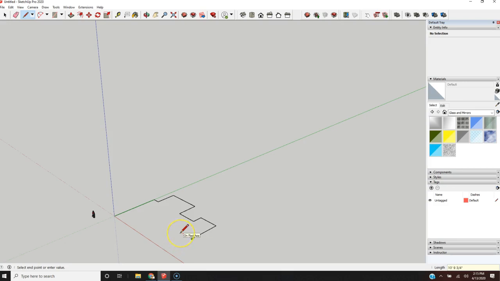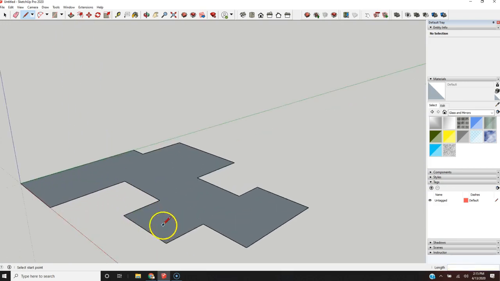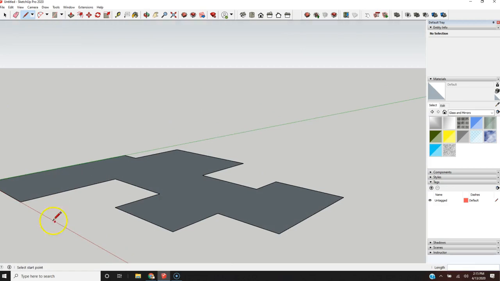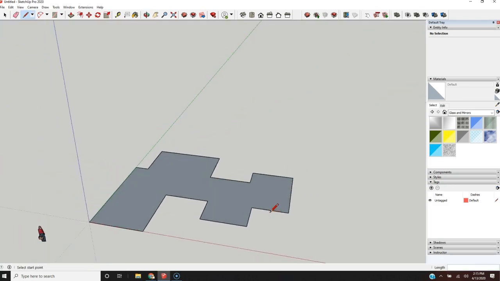And I'm just making this up as I go, so just bear with me. 12 feet, 10 feet, 10, 15. There you go. This is the outer lines of my floor plan.